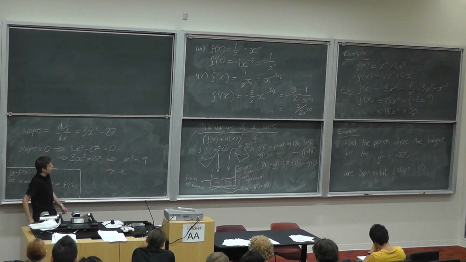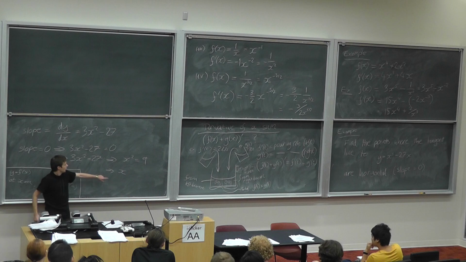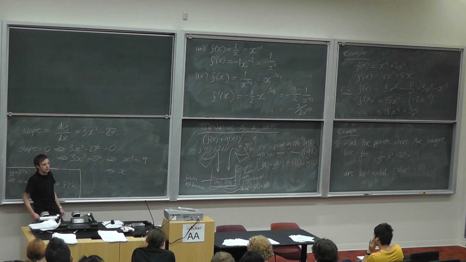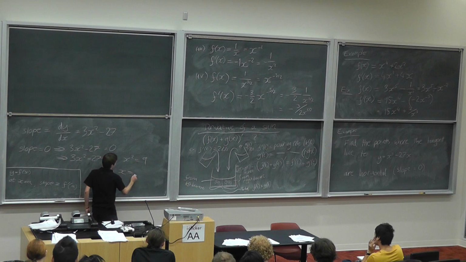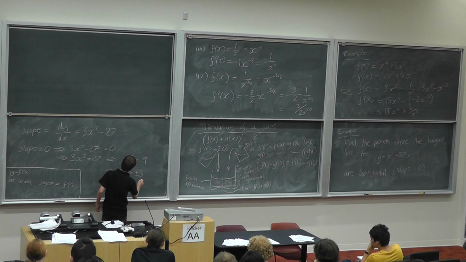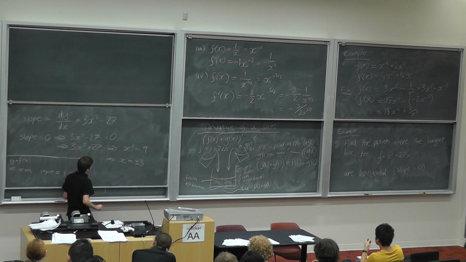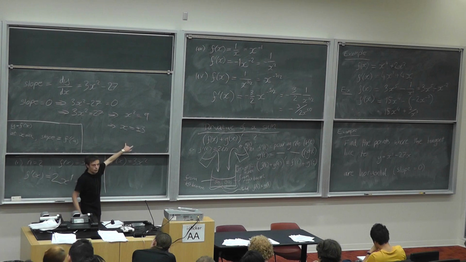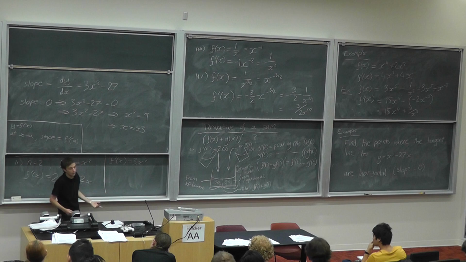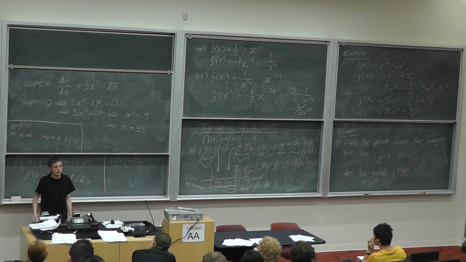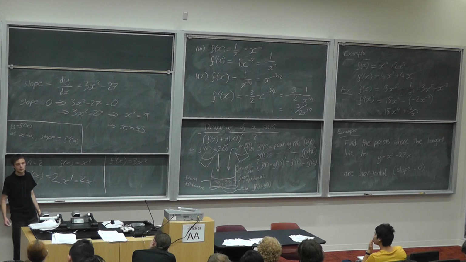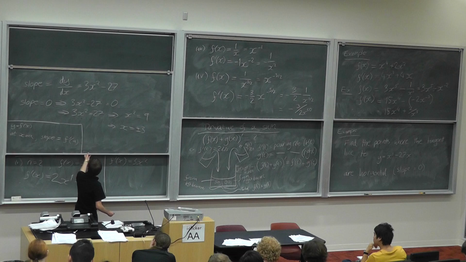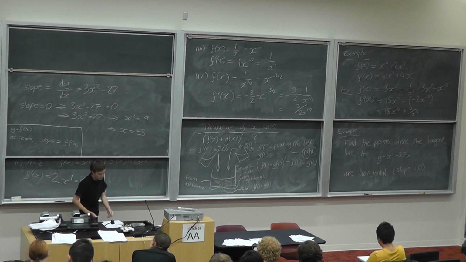So, first, how many points is the tangent line horizontal for this function? 2. And x is plus or minus 3. But we haven't finished yet. We've got the x values, but we want the specific points. So we also want the y values. So how are we going to find the y coordinates of these points? Yep. So we can put these points back into our equation over there.